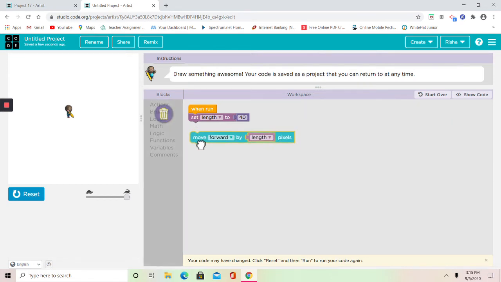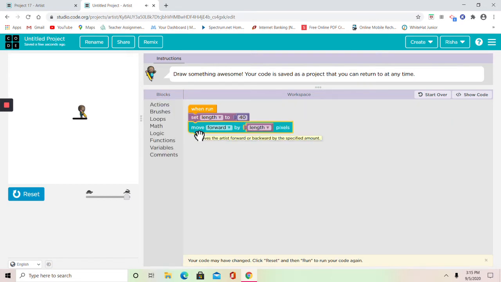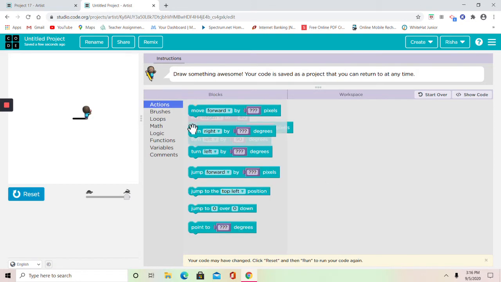Then should I turn right or left? I turn left. I can turn left by anything, but I'm going to do 90 degrees to show you how I turned it into a diamond after we're done. Okay, so turn left 90 degrees.